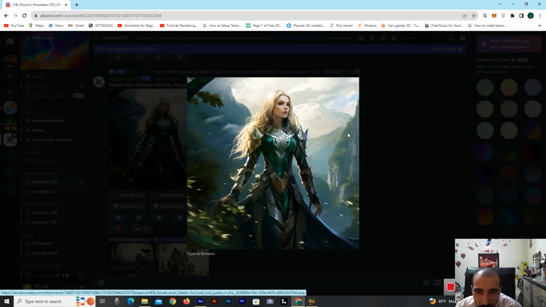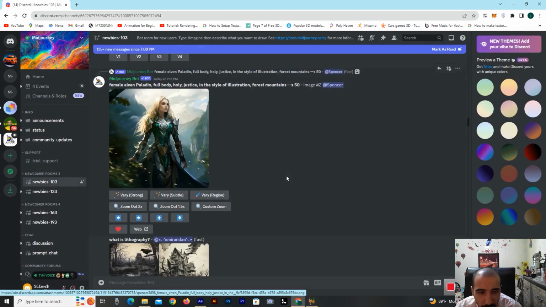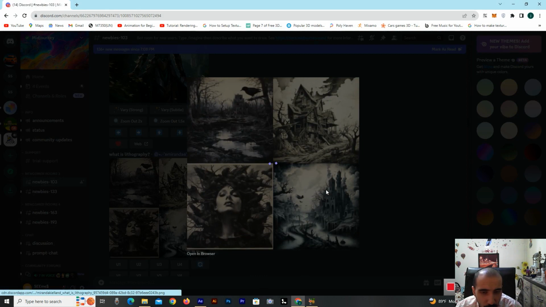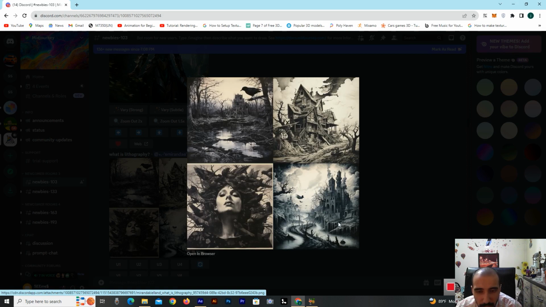Especially this rock is here, very beautiful, and a mountain covered in snow. Wow, that's so beautiful. And the stairs, very good. And calm down, somebody writes: what is lithography. What is lithography? It's like a question picture. Yeah, wow, wow, so dramatic and fair. Wow, fair picture, especially this, very beautiful. This picture has full details. Yeah, especially this river, trees, and all of the birds and the castle in here. Very good, very good. So beautiful, so beautiful.